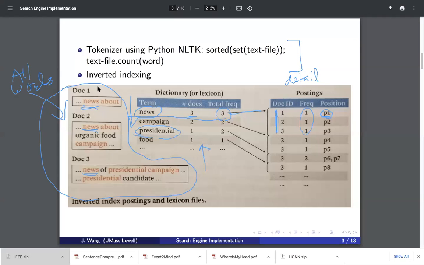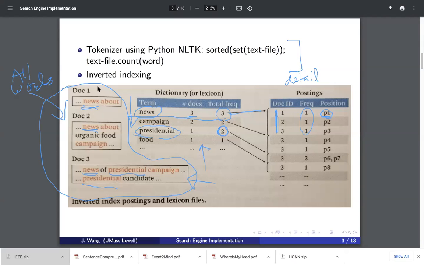That means the document frequency is 1, but the total frequency of the term in all these documents is 2, because presidential appears twice in here. So that is this number 2, the total term frequency.